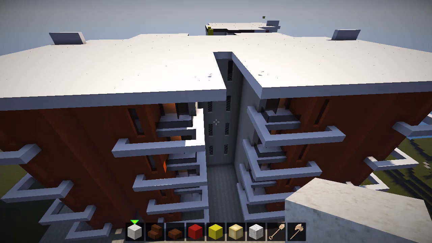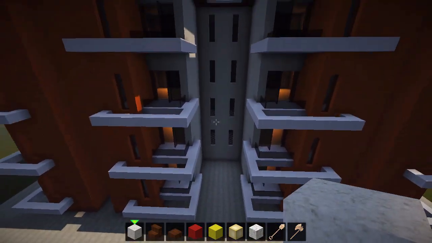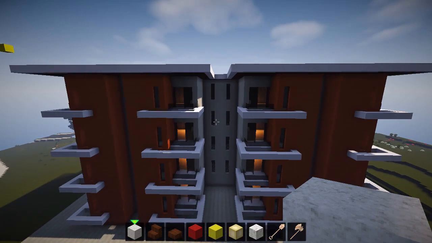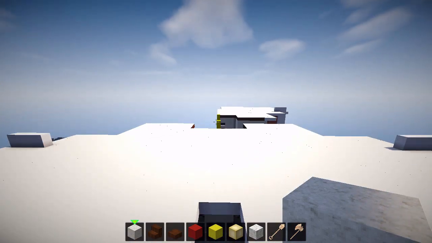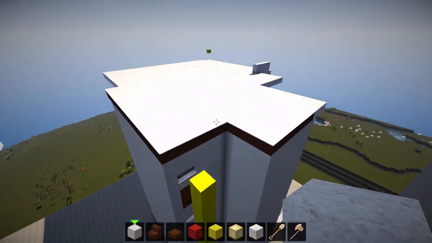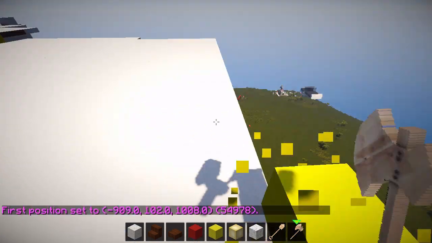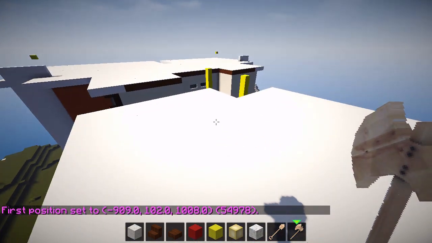We do have some issues to sort out. If we have a look at the plans here, you can see that this kitchen at the back is kind of offset. We need to squeeze in the builds, but we'll squeeze them in and move them in at the back of the apartment block a little bit later on.